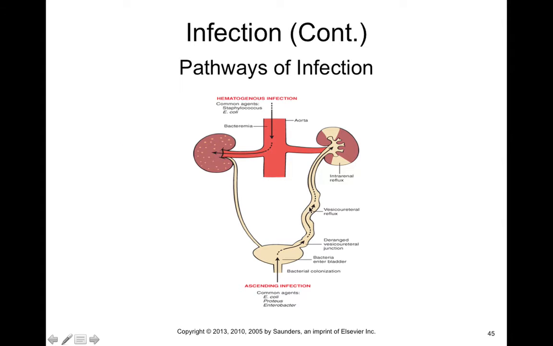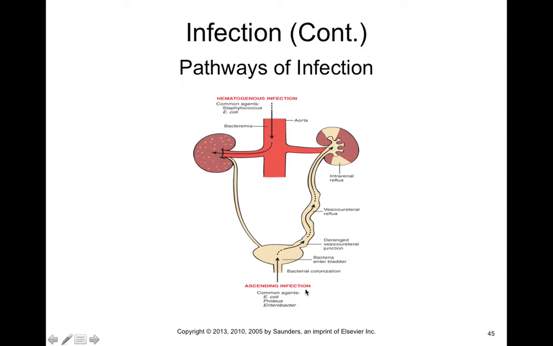So what this slide is showing are different routes of pyelonephritis, or infection. We see that it can be either ascending or hematogenous. If it's hematogenous, that means it's coming from the bloodstream. We know that our kidneys receive a pretty large portion of our cardiac output, and if we have bacteremia, bacteria could travel in the bloodstream and deposit within the kidneys. Some of the more common agents of this hematogenous infection include staph and E. coli, which once in the bloodstream can deposit in the kidneys, and that can lead to more widespread infection of either one or both kidneys.